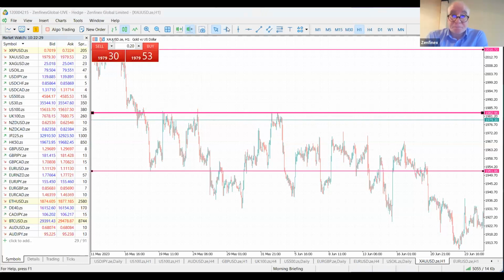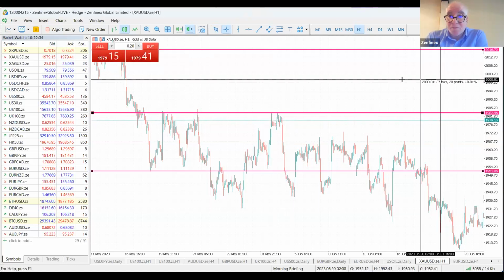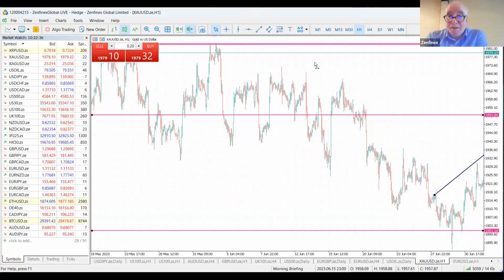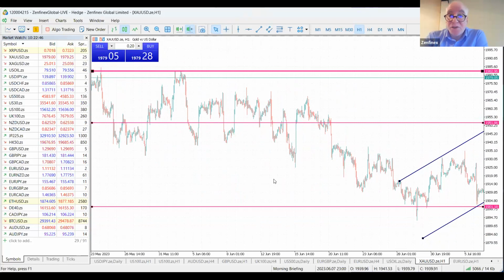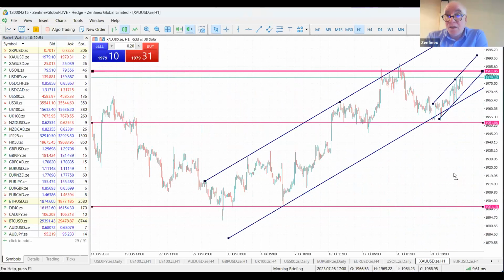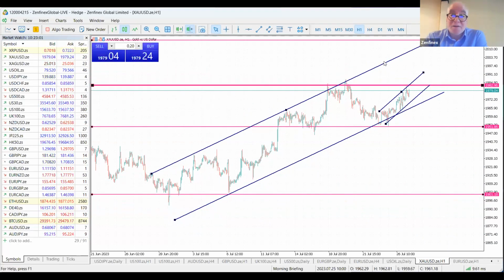So every time I hit this level, it's come back down, all the way down to the bottom of this level here, 1901. So it's been bouncing 83 points in this range here. So we're looking for a breakout now. We're looking to see if prices now are going to do exactly the same thing. Are they going to come back down or go back up? And this is the answer we don't have, right? We will only have it when it actually does it.